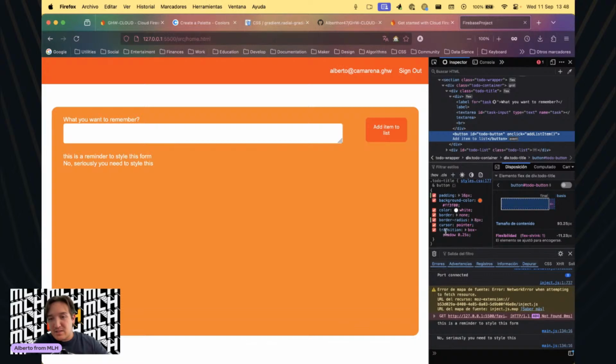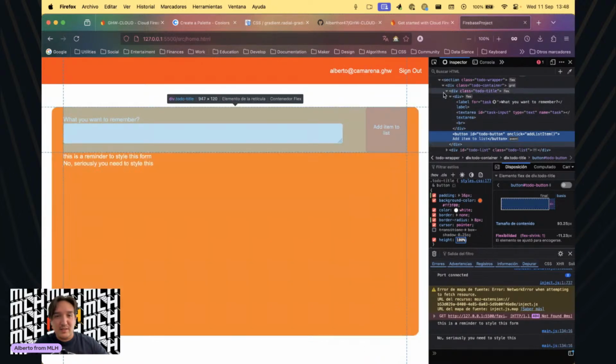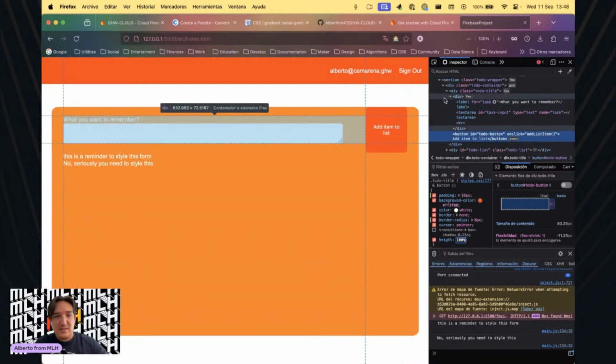Transition, why a transition, cursor pointer, height of 100%. I mean, no, not 100.